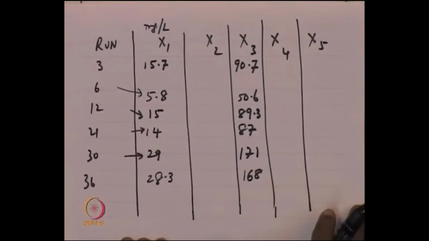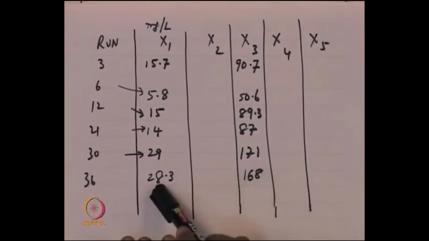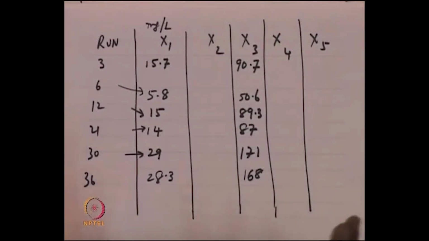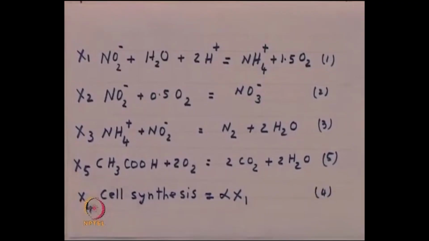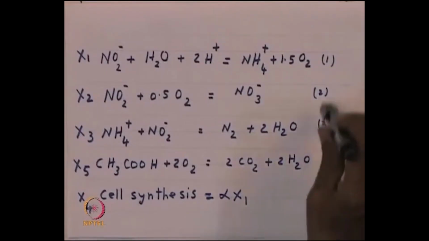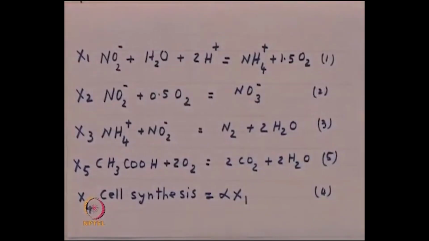So, what we are saying is that for these reactions taking place in the soil environment, as per the model, the ratio of x 3 to x 1 seems to be reasonably constant. Now, how do we explain this? What meaning can we attach? These are the reactions that we are postulating. Of course, hundreds of reactions may be happening, but we are postulating that only these 5 reactions are sufficient to understand what is going on. We find that x 3 to x 1 is about 6.6.